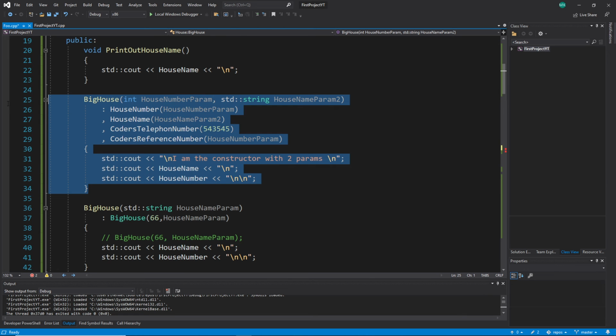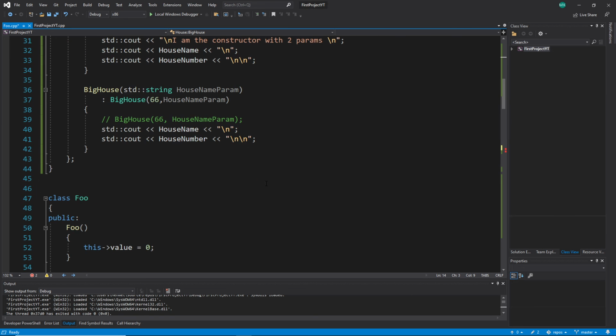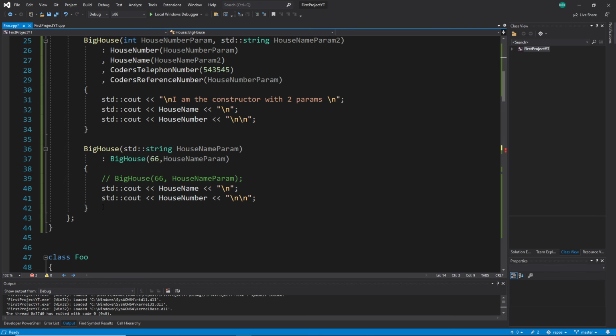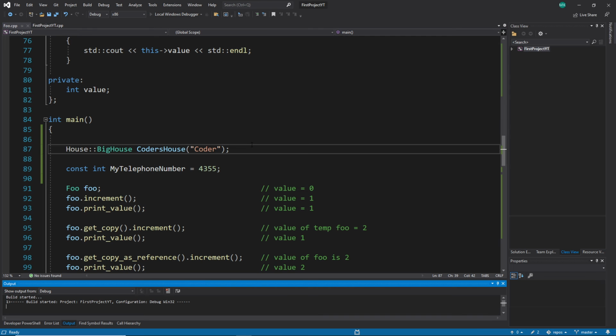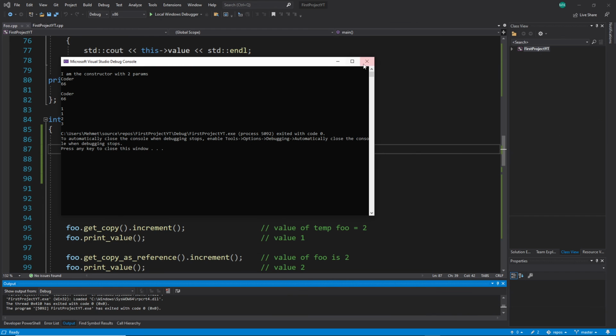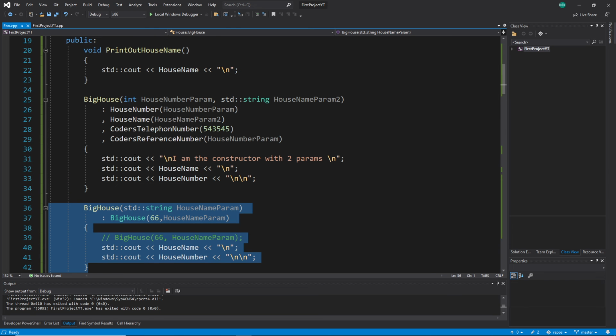Let's see, the strange part is this one here. Here, I know I have initialized all the values which I wanted. But what happens if I just call this one here? Because here I have not initialized this reference and this const number. All right, let's do this. Let's call this constructor, which means I just need to provide this string, the house name, and this house name is coder's house, so I just call it coder, and since it's a string, I write it in quotation marks: "coder". That's enough. Let's start this, and we see indeed it is working, no compiler errors at least. So I have not initialized it here, and it is still working.